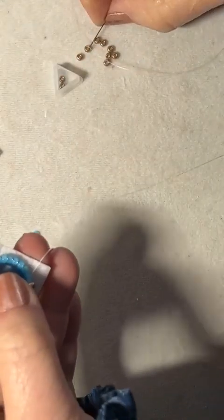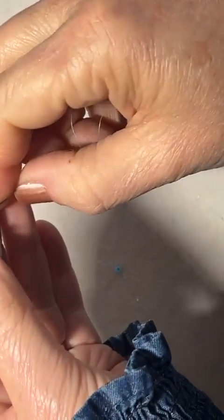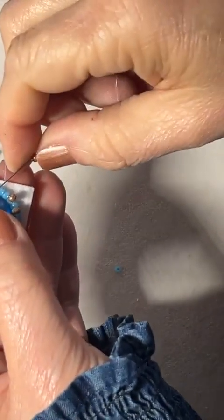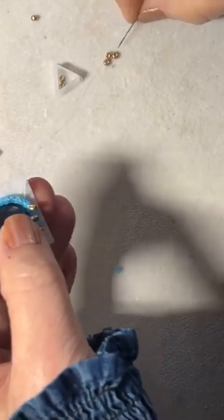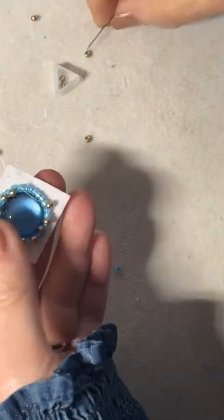And then I need to do one more row, I think, of size 11s that are going to just sit right on top of this cab. Now, I could start the peyote with a smaller bead. Start it with a size 11 and then reduce down to, say, a Delica and a size 15. Obviously, I would have to do more beads around that bottom edge, but the size 8s is a really quick and easy way to build up that foundation.